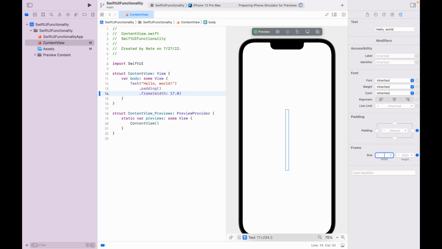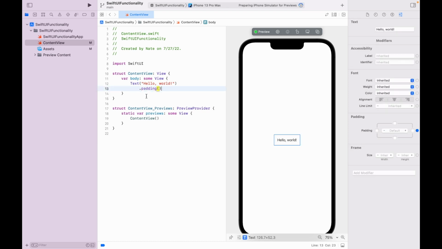So you really don't want to mess with this stuff. You only want to mess with this stuff if you're working with images or something. But right now, you don't want to mess with it because we're not doing any images.